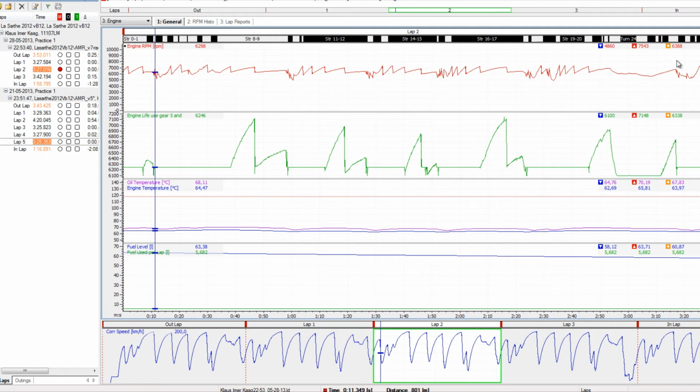Now the strategic point of it is that if you run at this RPM, you might be able to run at the same RPM, the same way of driving, for the entire race. If you want to save the engine a little bit more, so you can use the engine at higher revs at some stages of the race, you can go lower and save some engine life.